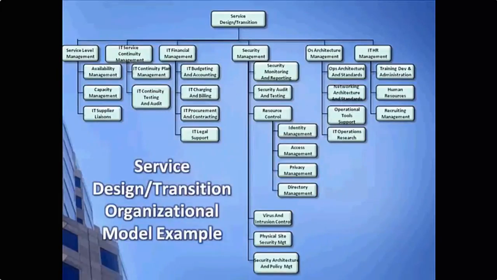The design transition path generally contains those roles and functions that provision and troubleshoot and design and build services. This example basically shows, you'll see here, a lot of the ITIL service design and service transition processes are typically represented within this path and executed within this path. There are also some additional areas added to this that are related to building your services in terms of designing hardware, implementing hardware, and software as well. In general, this path builds based on requirements that come out of that service communications path or service management path that we saw earlier. Again, think of this group as the group that will engineer, build, and enhance items and things that go into production.